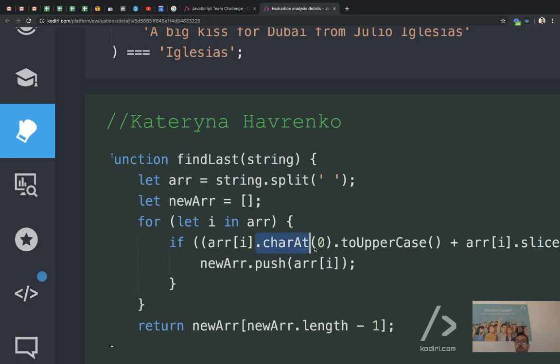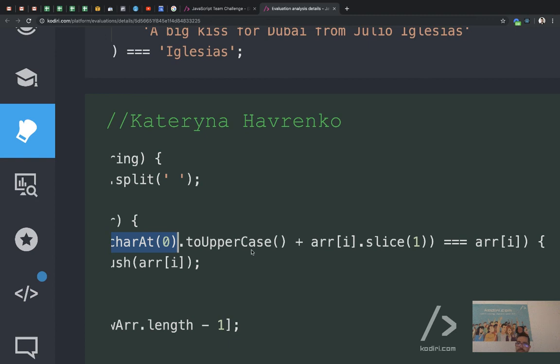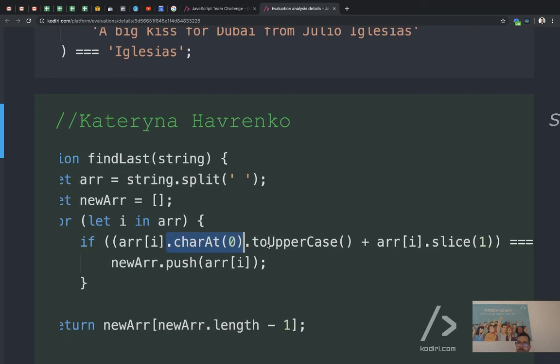Look, that's another way to access a character of a word. Instead of square brackets, we can use charAt. Yeah, that's an alternative, but it's the same thing. So she's essentially transforming a word to the same word with the first character in capitals.